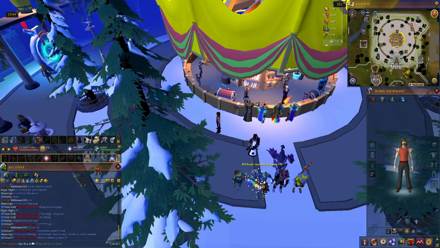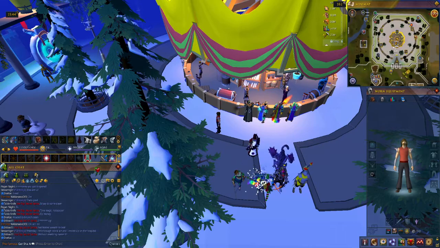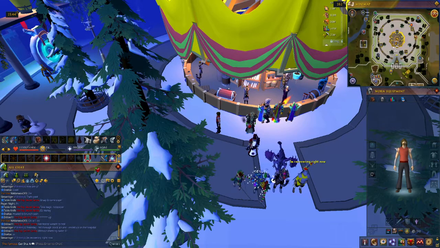Also, where you fight the Terror Dogs, your prayer will be drained faster even than the Barrows will drain it. It is terribly good at draining prayer once you're in there.